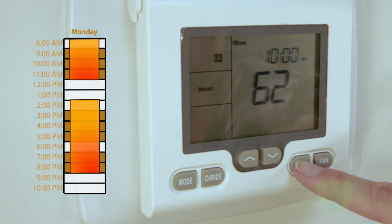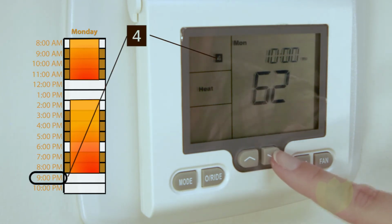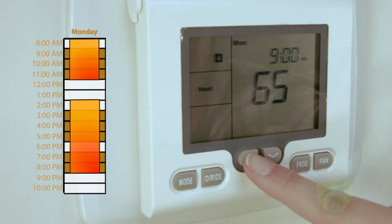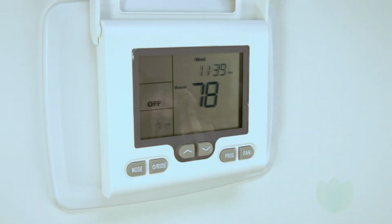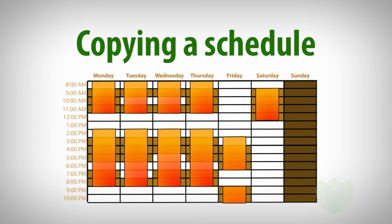Finally, let's set the end of the second block. Number 4 will be displayed. We'll set the hour for 9 p.m. and the temperature to 70. Again, your system is not turning off, just lowering the temperature. If you change the mode from heat to off, the system will not turn back on in time for tomorrow's class.